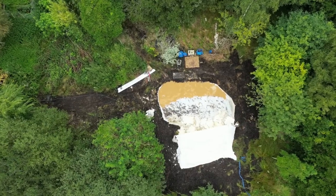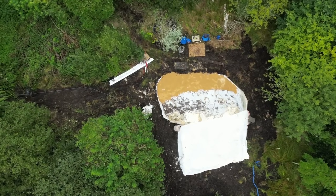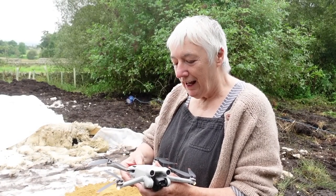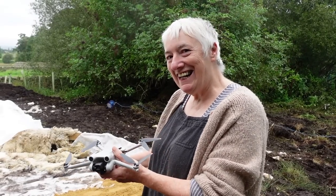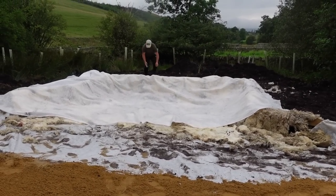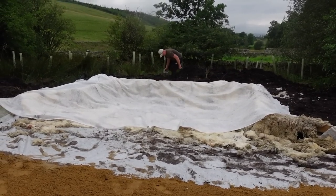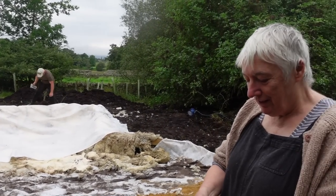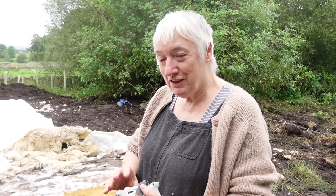Ant's just stapling now around the back of the horticultural membrane we've put over the fleeces. This liner is going to be very, very happy indeed. Anna and I are a little bit frightened of the drone, with good reason. But I think you might have been enjoying some shots from above there, seeing the size of the pond and some of the things we've been adding to it. The next thing - because the liner hasn't arrived yet but we're confident it will arrive today - when it does arrive, we're going to fill it.